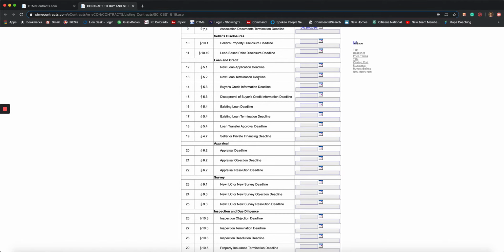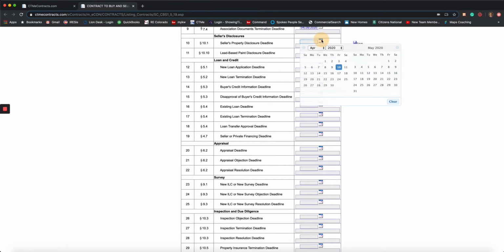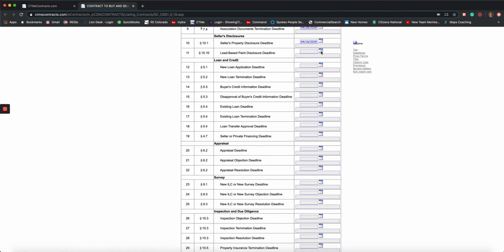Seller's disclosures. So if you've never taken a listing before, I can assure you that when you do take a listing, you're going to need the seller to fill out some disclosures. A lot of these disclosures will be executed by the seller before the house gets listed, especially the seller's property disclosure and lead-based paint disclosure. So since these are already done, these should be able to be delivered to the buyer in a very reasonable amount of time. So I like to see about the first week.